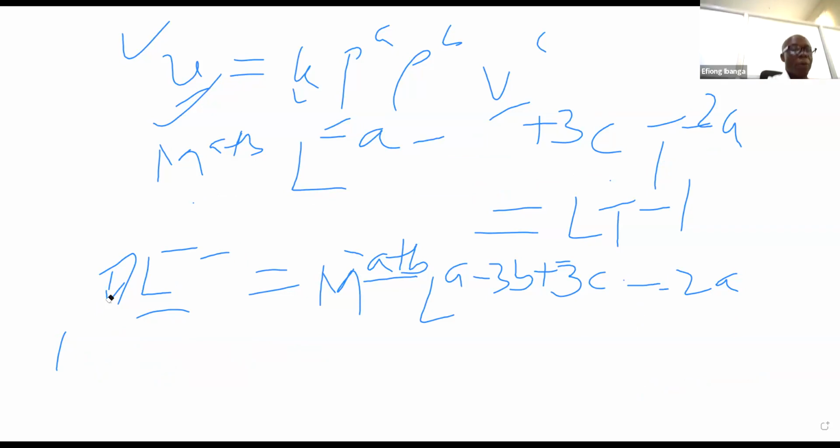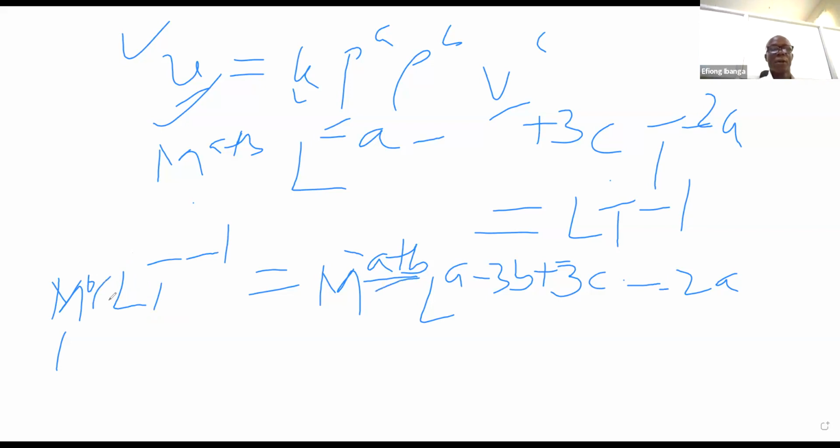Let me rewrite this well. I'm still having this place as L T. So I'm having m raised to power 0, L T to the minus 1. So that's how we got it. Now I have equated this with this. That's how we got a equal to b. Then next we equate that of L. The power of L here is 1, isn't it? Yes, sir. That's correct.